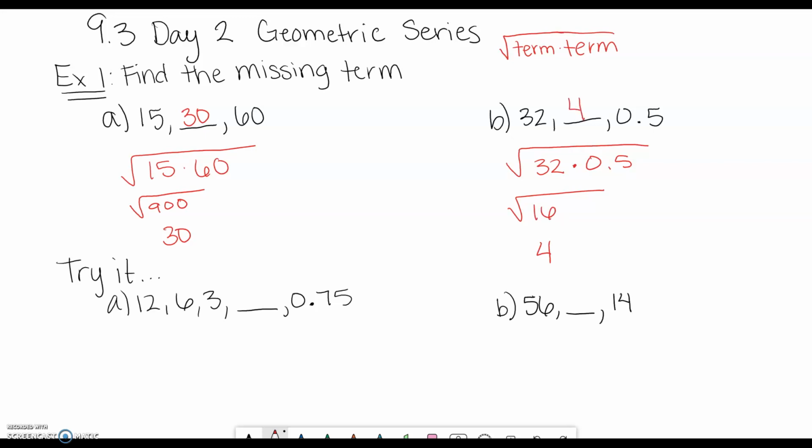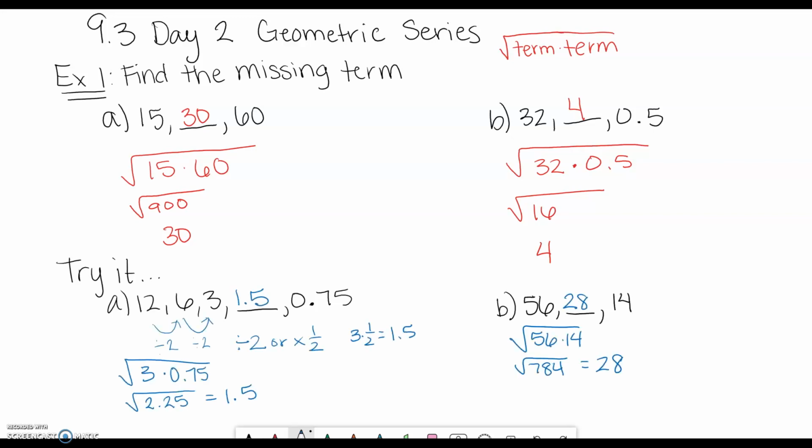So with these ones, excuse me, we don't know the pattern right away. We can maybe guess, but it's going to be most helpful to use the formula. But in other cases, you might be able to see the pattern and just go ahead and find the answer without using this formula. But then other times you might have to use it. So it is good to know that formula. Go ahead and pause the video and try the two try-it problems down here below. I would recommend maybe seeing if you can find the pattern and find your answer and then checking it with the formula.